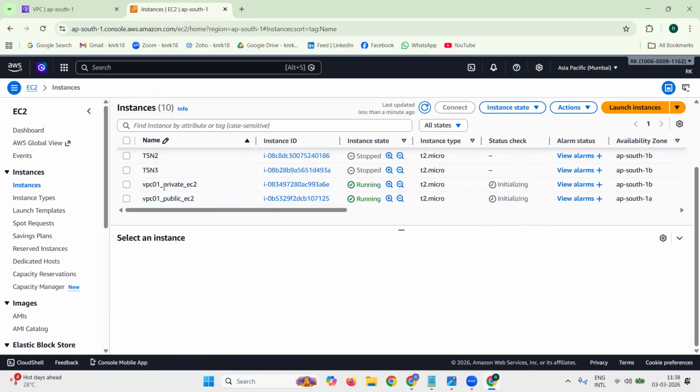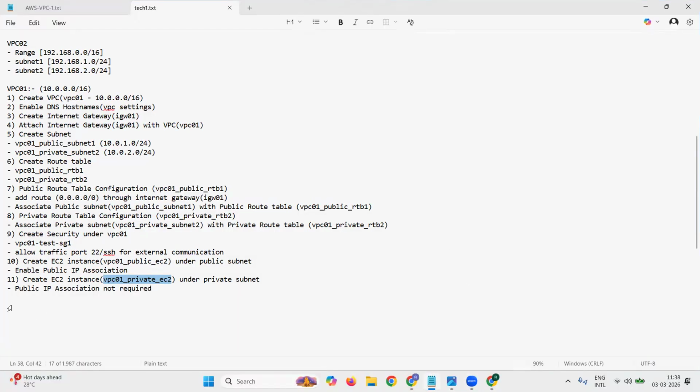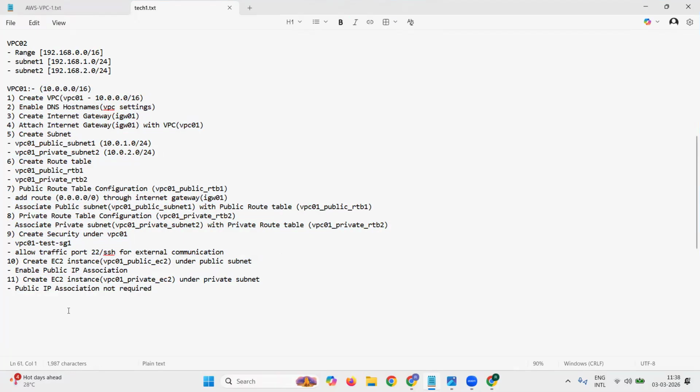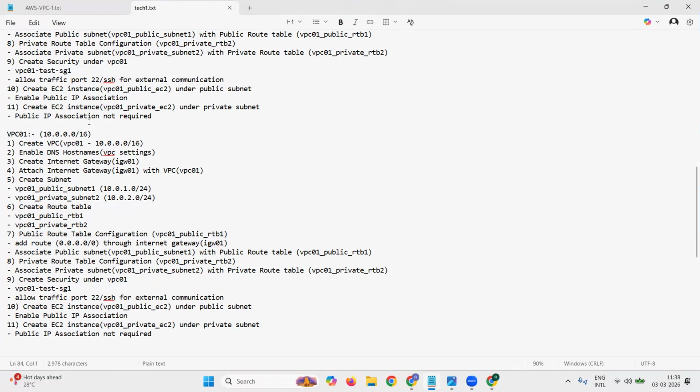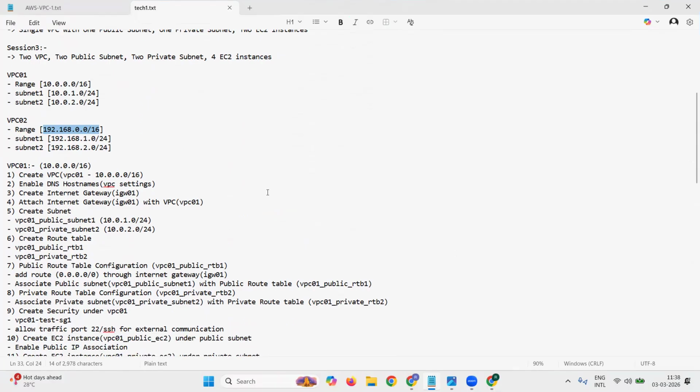So let it continue. Next, I'll be performing similar steps for VPC02 as well. So let me copy paste. While editing, you should be very careful because we may miss a few points. Then the naming convention, all those things will overlap unnecessarily. So just be very careful while doing this.